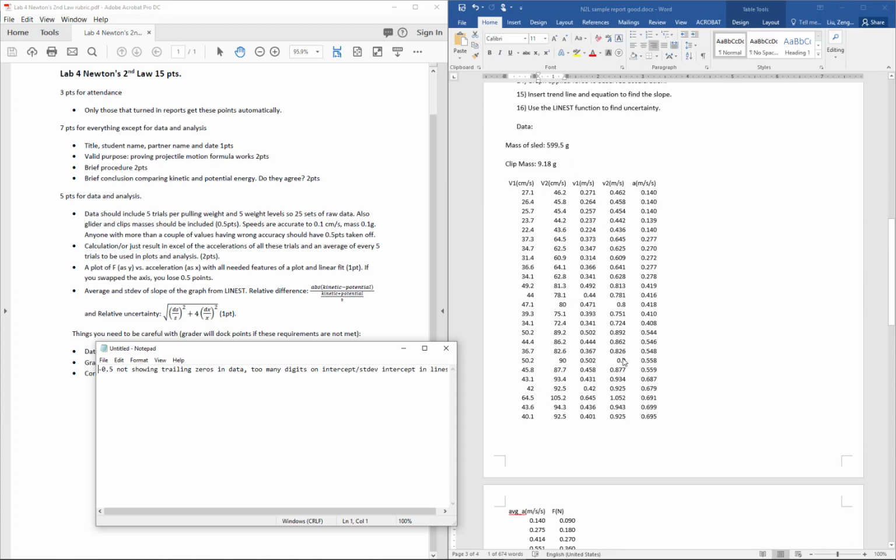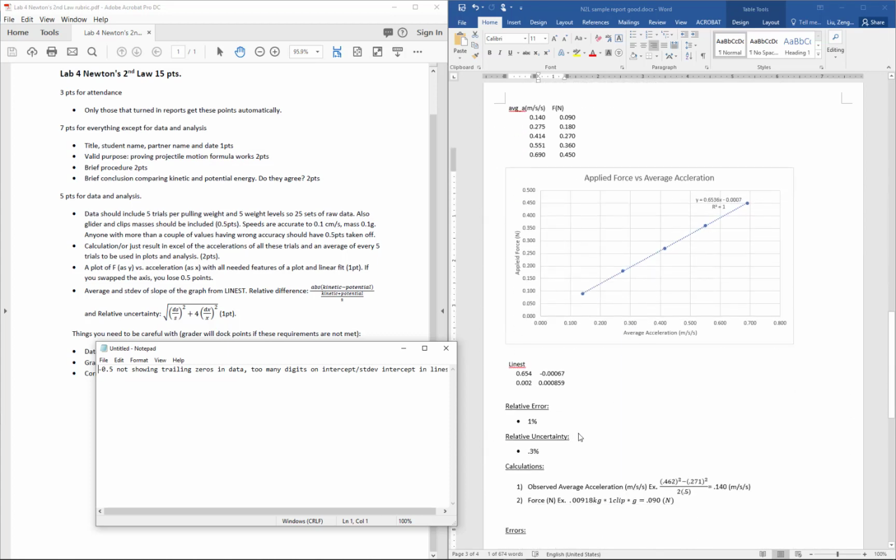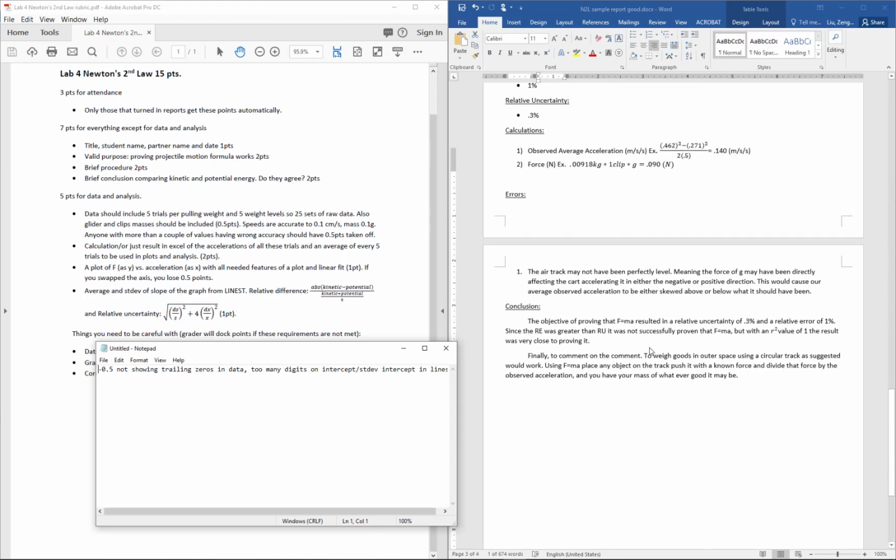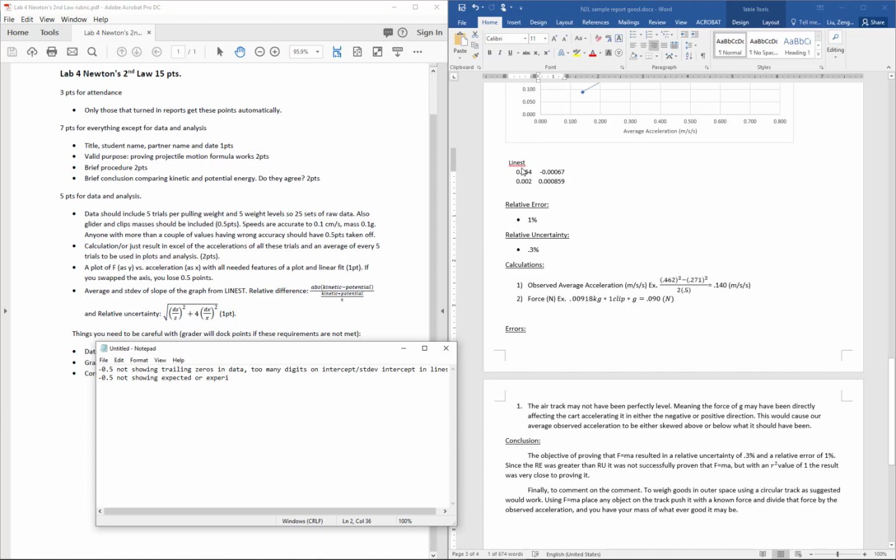I wish the student had a total mass right here, so that there's an expected value, and then there's the experimental value. So that goes back to the conclusion. I was thinking about taking a half point off, and I'm a bit more convinced right now. Not showing expected, or, well, let me see. There was something. Well, didn't say that was experimental.